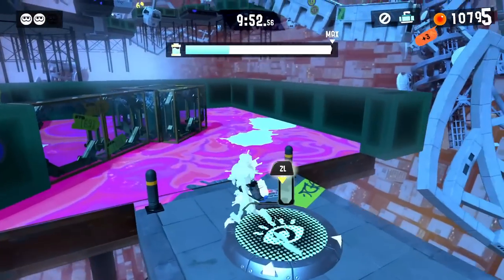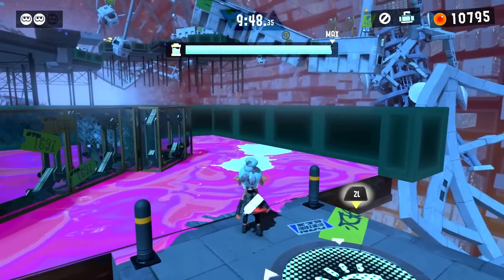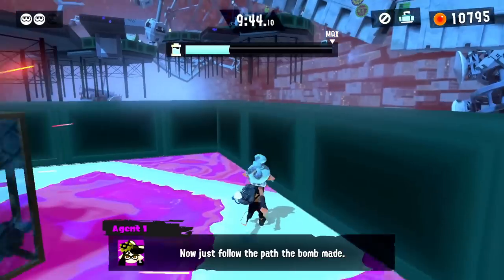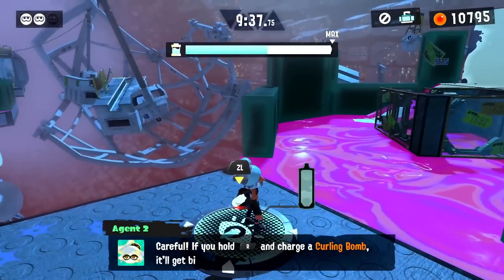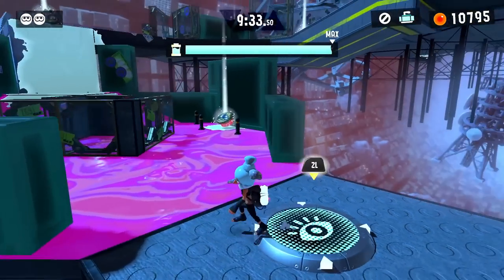Okay, so refill our ink. And then, can I make that jump? Do I wanna risk it? I don't think I do. There we go. So now just follow the path the bomb made and hope for the best. Come on, come on, come on, jump! This is scary. Careful, if you hold R during a charge, it'll get bigger, but it won't travel as far.